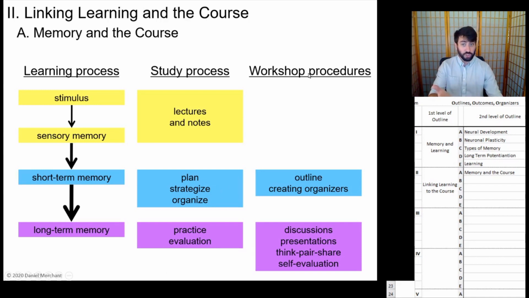Now, let's talk about workshop, the session you have to attend once a week starting the week of September 14th. What does a workshop have to do with any of this? Well, in workshop, you're going to be outlining the content and creating organizers, and there's a lot involved with getting information from your short-term memory into your long-term memory in terms of discussing the information with your peers and presenting the information. We don't quite do think, pair, shares anymore during workshop, but similar stuff, so don't worry about that one. But the moral of the story is that you're discussing the content with your peers, and you're also doing self-evaluations to see how well you're doing or think you're doing. Okay.